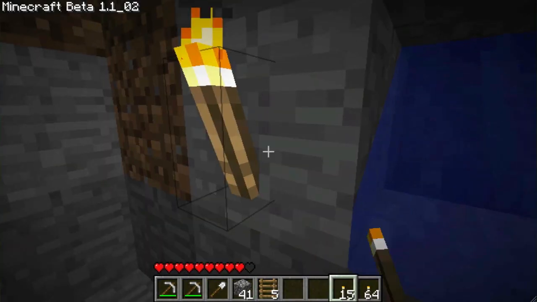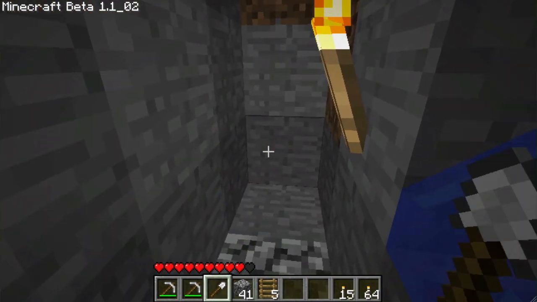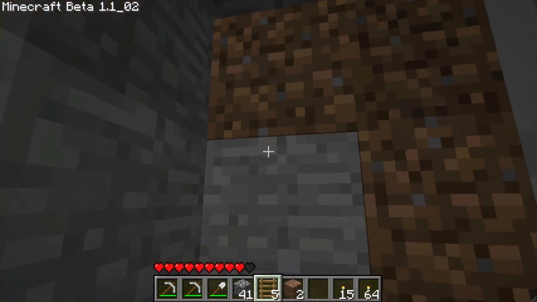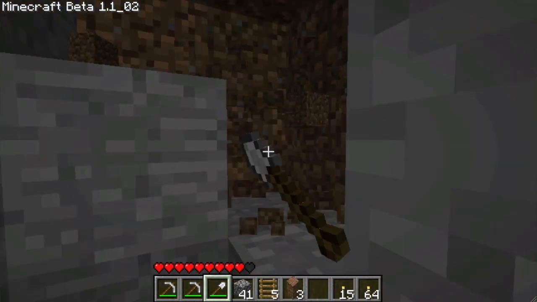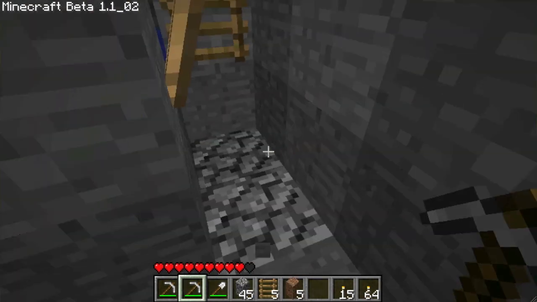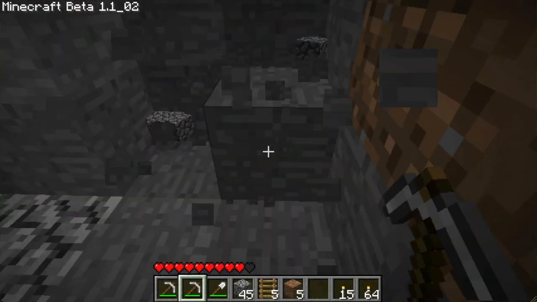I just got rid of my light. There we go. Can't put it on both sides. So we're going to be working around this layer mostly. So what I'm going to do is we're going to open up this room a little bit. And we're going to call this sort of our base within a base, our camp for this branch mine essentially.